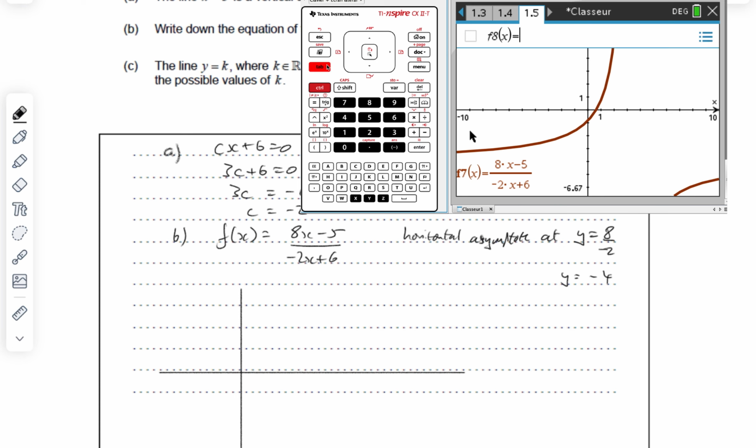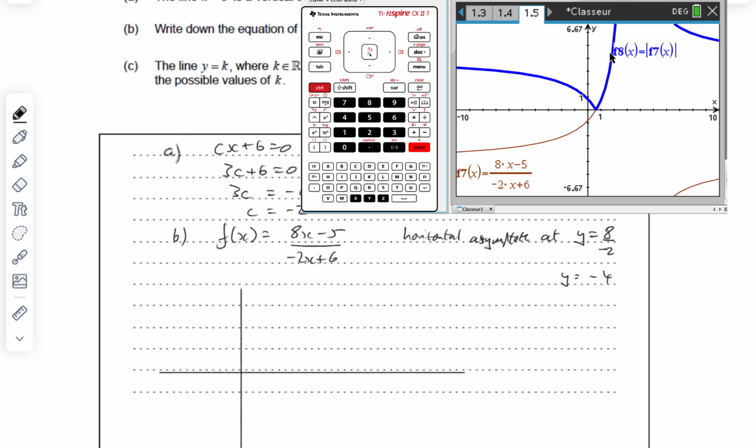So tab to add a new graph in, and do the modulus symbol, which is hidden in here. There's the modulus symbol, and I want to do the modulus of this graph, which is f7. So variables, choose f7, and f7 of x I need to put in there, and that gives you the modulus graph. We can see now that the asymptote's still in the same place, but it goes off the top and back on the top again. And this bit here has been reflected in the axis.